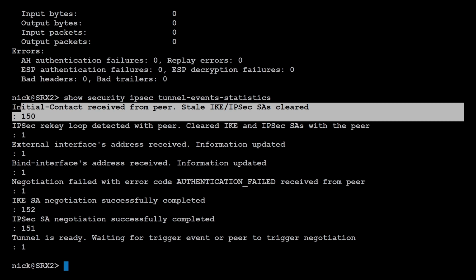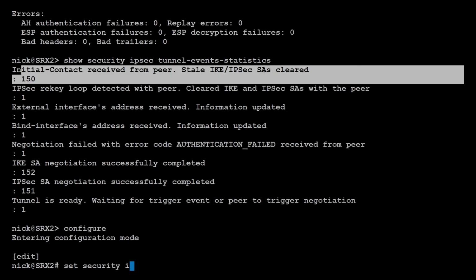What I want to demonstrate, though, is not only that you can have multiple SRXs behind the same NAT with static NAT as long as they're using separate IPs, but I also wanted to show you that we can set the IKE ID to something other than the IP address. So maybe you want to make it obvious to fellow administrators, technicians, and engineers what's going on here. So maybe you don't want to just set the IKE ID to the global IP. Maybe someone won't know what that's doing. They'll clear it out, or they just won't know. So let's set it to something more obvious, like the host name.